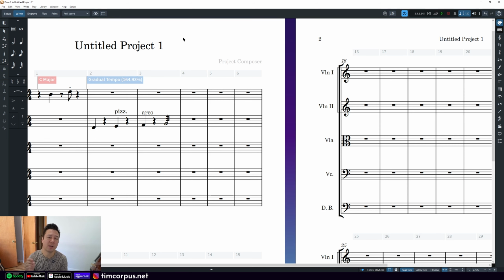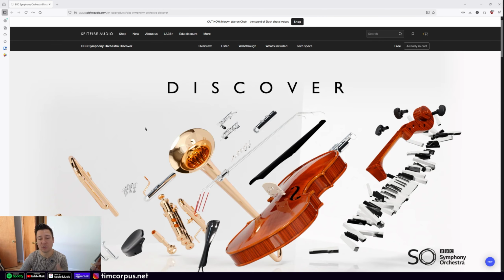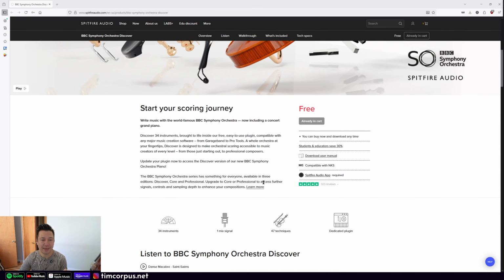The meat of what we're wanting to talk about today is how do I change the instrument from being maybe an Iconica Sketch violin to using a Spitfire library violin. Okay, so first let's go get your Spitfire library. You can head over to spitfireaudio.com, and of course I'll have this link in the description below. And here you can get this library that we're going to be working with today. I'm choosing this just because it's free. You can choose whatever library you want and work side by side, but if you want to work exactly with me, let's just work with something free for right now.